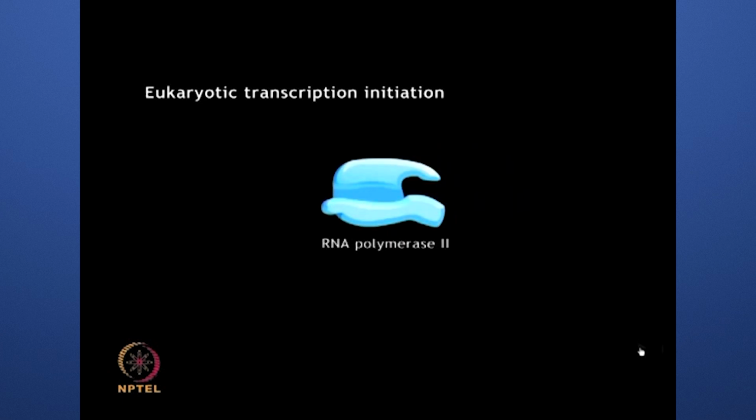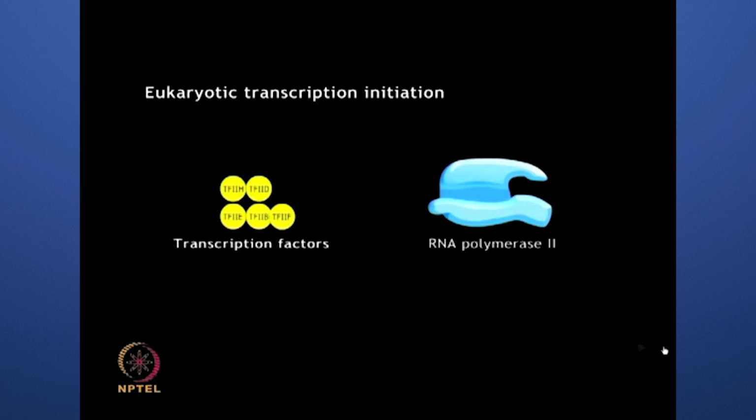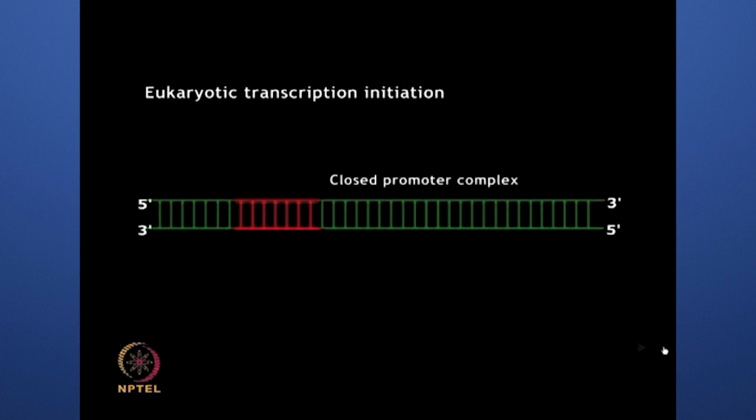In case of eukaryotic transcription initiation, the RNA polymerase II binds to the promoter region along with several transcription factors which recognize the promoter site. The first step is the binding of transcription factor TFIID. This complex acts as a binding site for TFIIB, which then recruits RNA polymerase II and TFIIF. Finally, TFIIE and TFIIH also bind to complete the transcription initiation process.